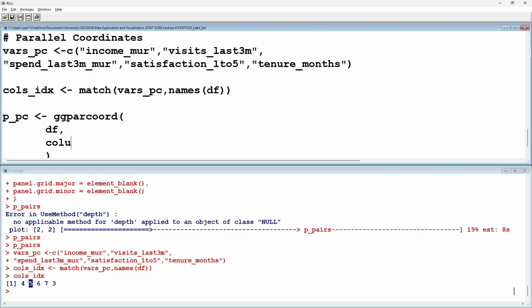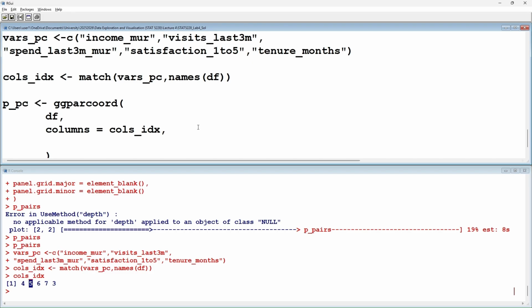The column IDs, I'm going to call it columns, and then equal to column IDs, all right? And then I will put a comma because that's not over yet. We are going to do the min-max normalization, and for that I'm going to call it scale. That's not a function but an argument called scale.